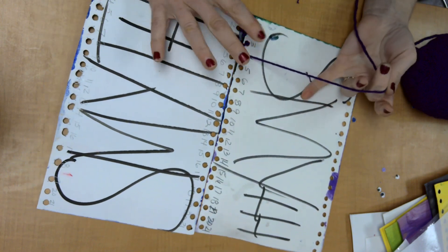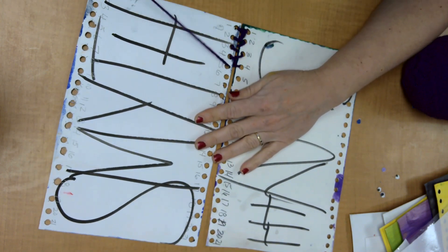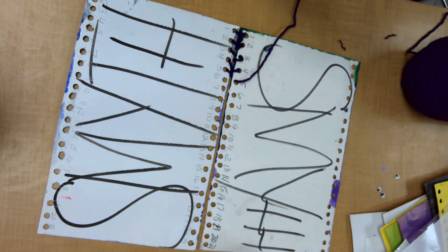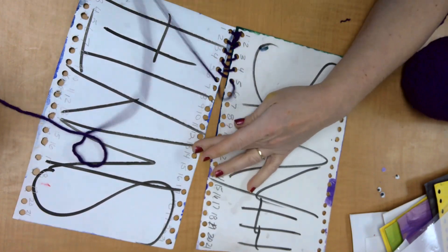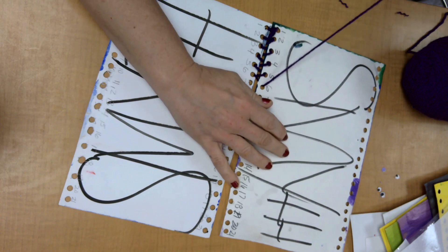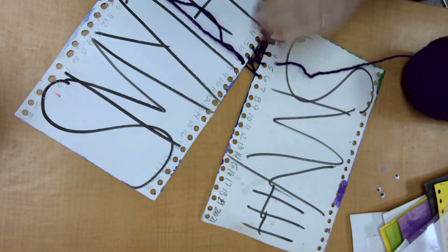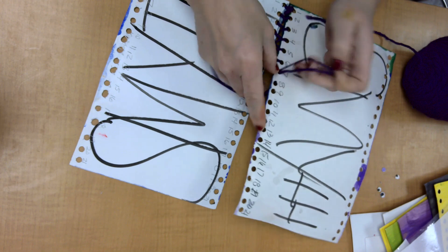You want to keep it nice and tight. Once you get the hang of it, it's kind of like riding a bike — you get used to it. And isn't that nice, that it's tied so you don't have to worry about it. This kind of artwork is called woven textiles — working with yarn and fabric.